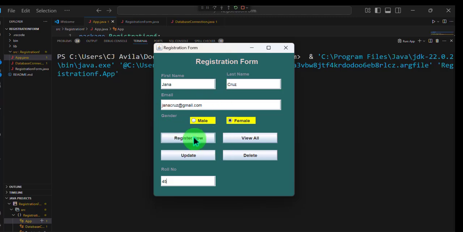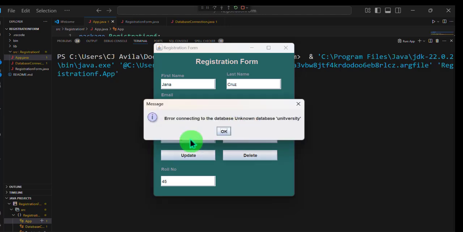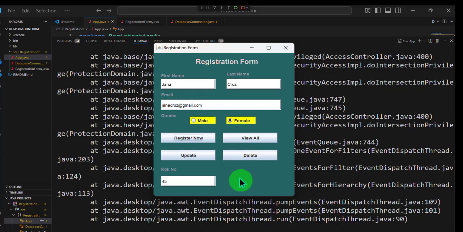So click register now. Let's say it's connection. Oh, error connection, unknown database university. Okay, university. Okay, see, we got some error. We have to add some error handling on that.